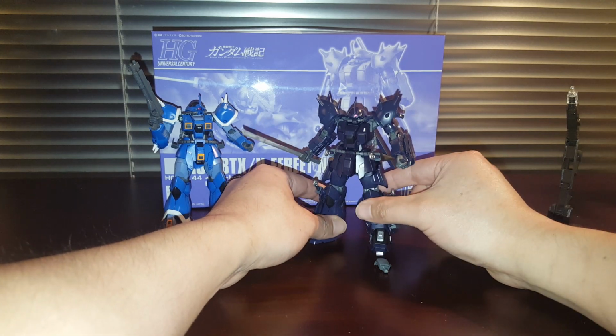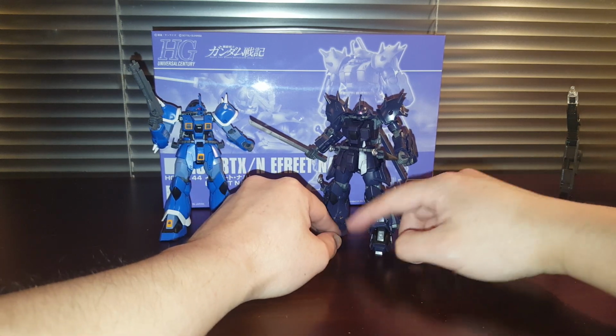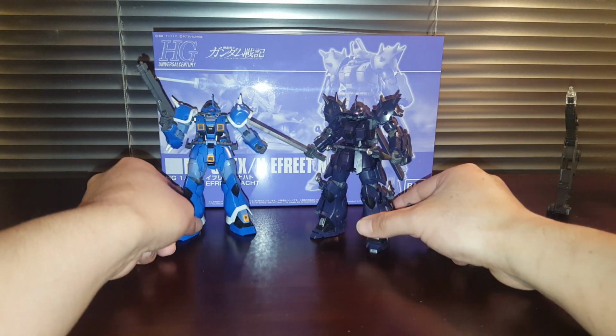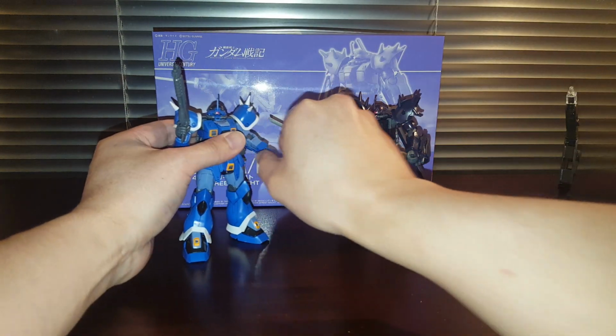Unfortunately, out of all four of them, three of them are premium Bandai, which is very disappointing. But these are very nice. I mean, I like these guys a lot more than the Gouf now. These are my official replacement for the Gouf.